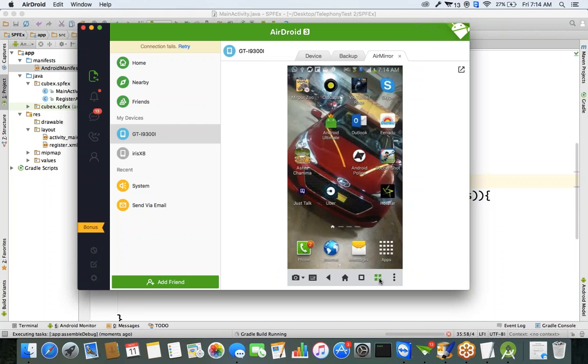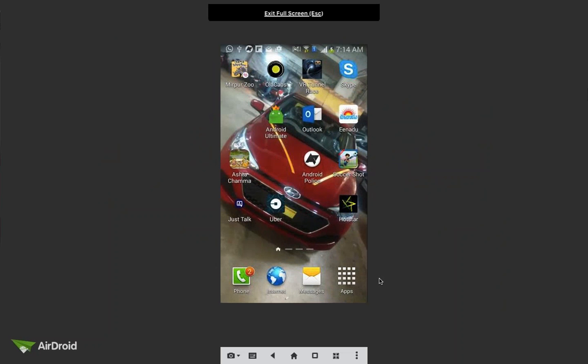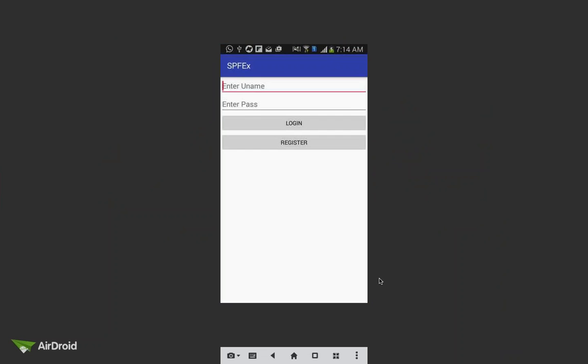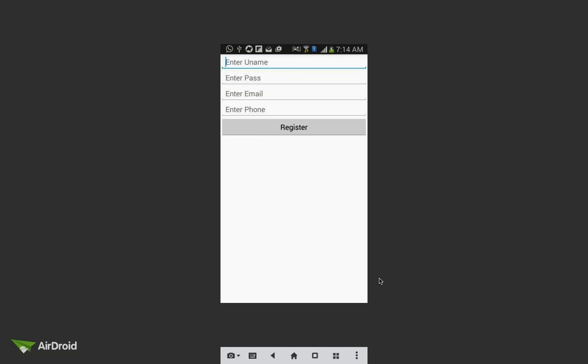It's still loading. Okay, so the app is installed. First, I'll select the register button. So it will navigate to the registration screen.